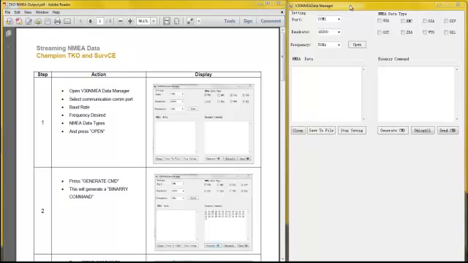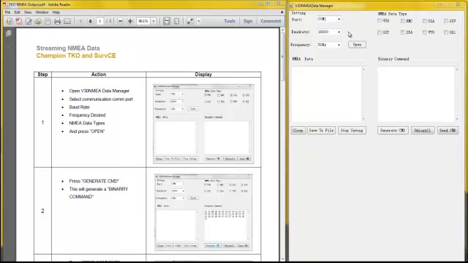The first thing we're going to do is select our COM port to connect our computer to our TKO receiver. It's very important that we connect using the serial cable that's provided and not the USB cable. If you do not have a serial port on your computer, you will need to use an authorized USB to serial port adapter and make sure you pick the right COM port. In my case, it's COM1.